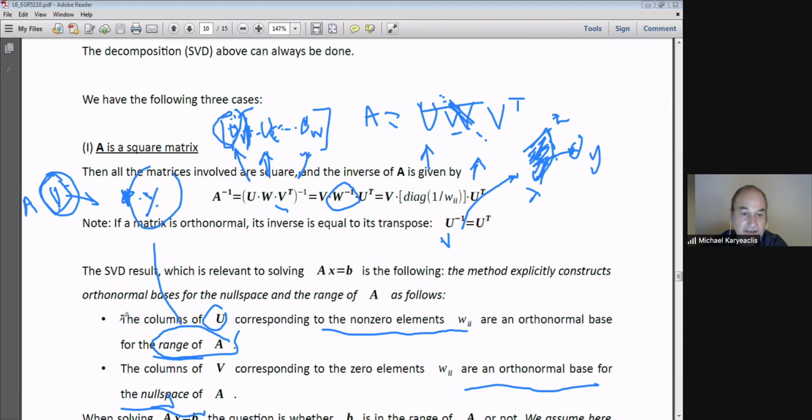And I will elaborate these ideas, the columns of V corresponding to one, and then what it takes to solve AX equals B, because that's our objective, right? Our objective is to solve AX equals B. All this stuff is frivolous if it doesn't do anything for us. Okay, so let me stop here, and if you have any questions, I'll be happy to answer them, but we will come back and revisit this.